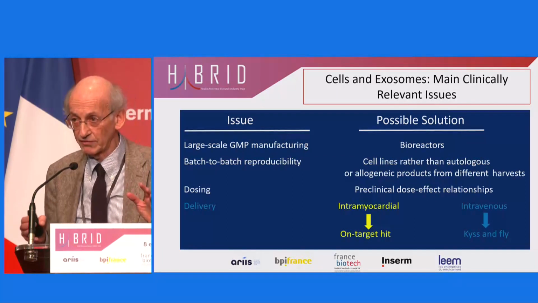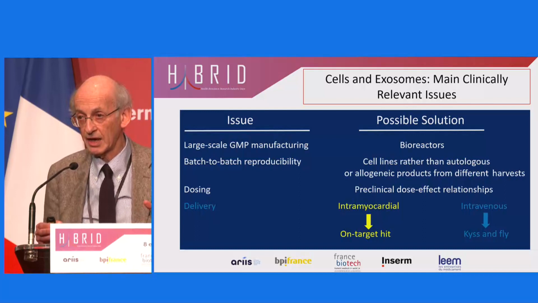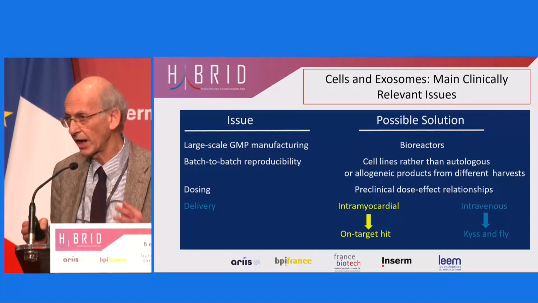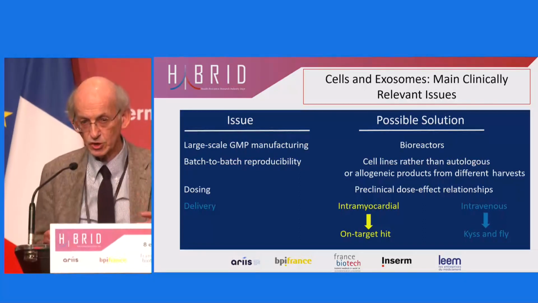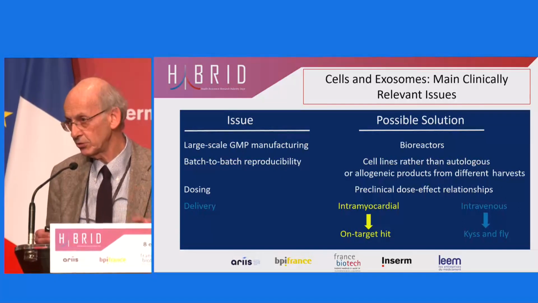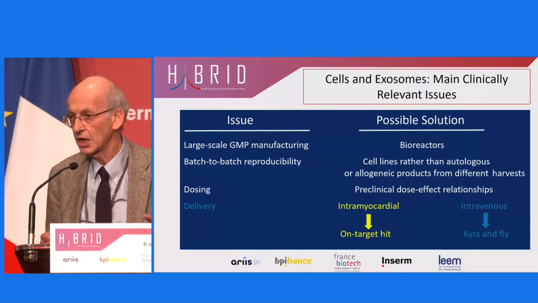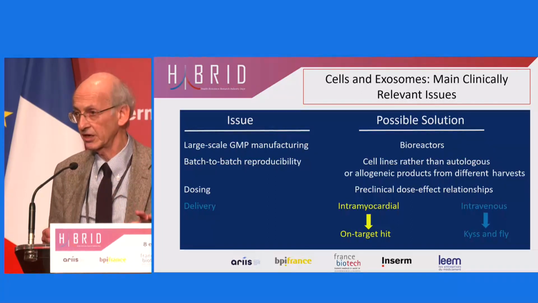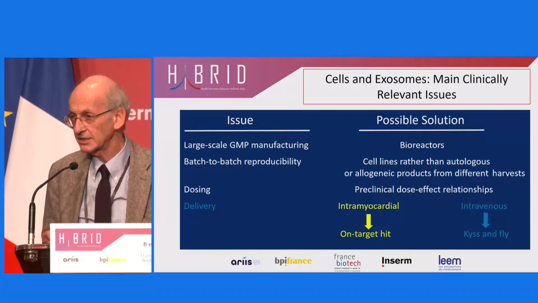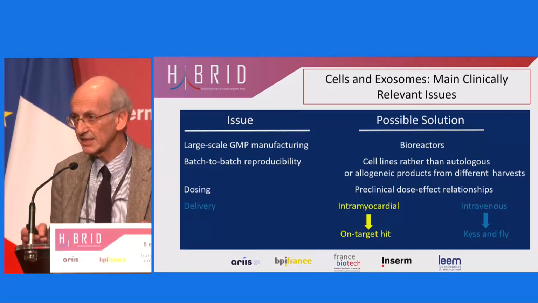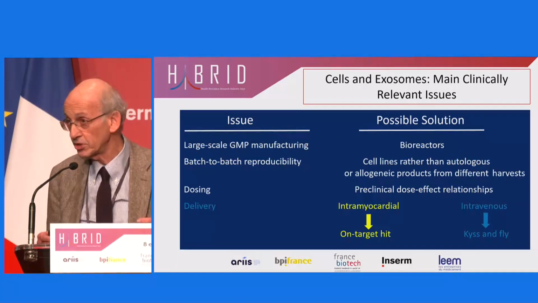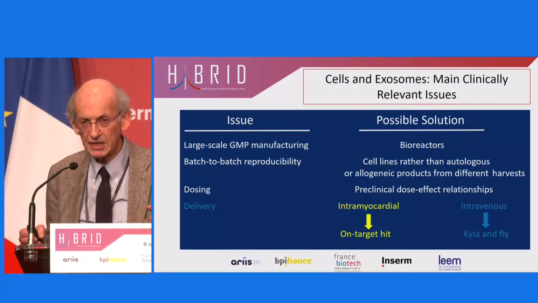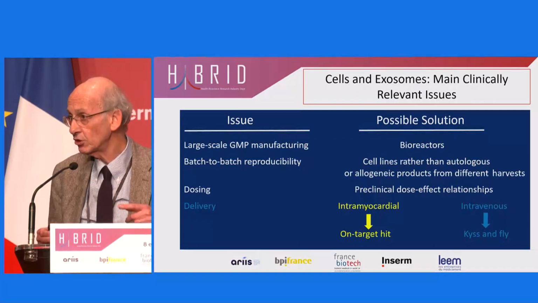There are 2 ways of delivering cells or exosomes, and I don't think that so far we've been very successful in managing delivery very well. The first option is to directly deliver the therapeutics, either the cells or the exosomes, in the organ. The advantage is that you definitely hit the target. The problem is, to do that, for the heart, you need an invasive approach, either a surgical open chest approach, which makes me happy, but it's not very easy for the patient, or a catheter-based endocardial approach.